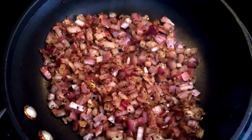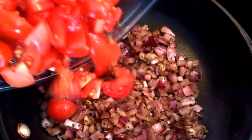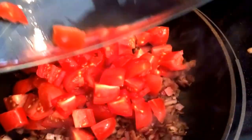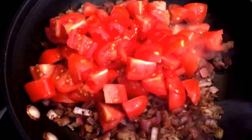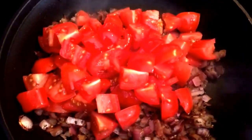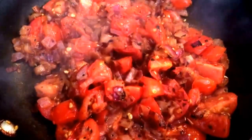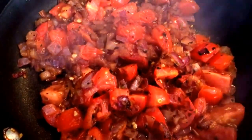Okay, my onions have been sauteing for a couple of minutes now, and I am just going to go ahead and add my tomatoes. I'm going to go ahead and let this probably go for another 1 to 2 minutes, and then I will take it off the heat. Alright, these have been going for a couple minutes. It smells delicious. I'm going to go ahead and take it off the heat, and I am going to show you how I measure everything out and stuff the peppers.